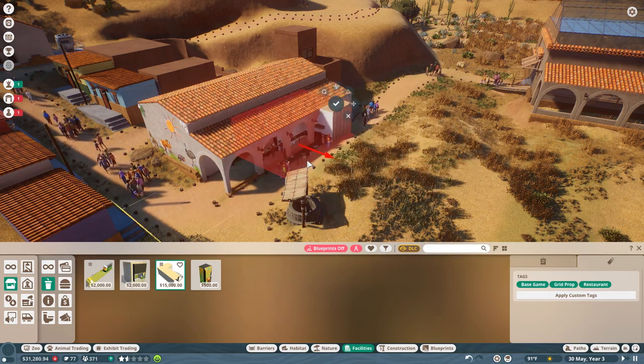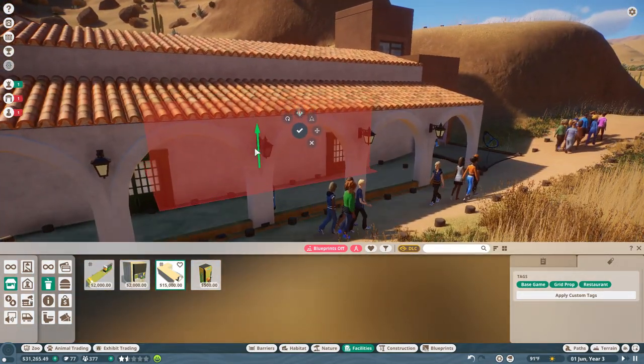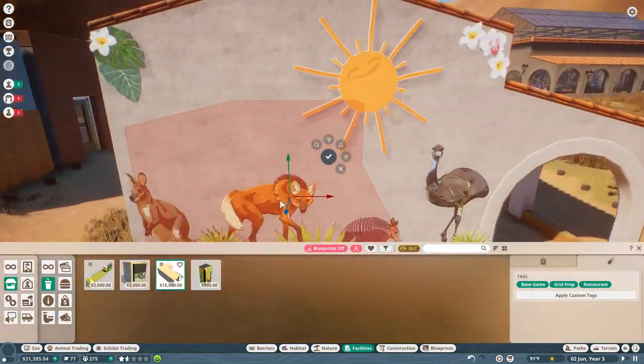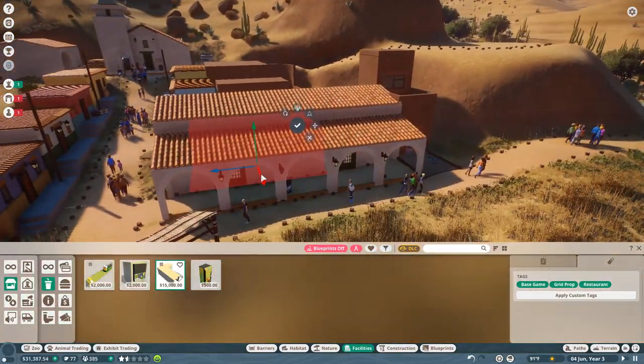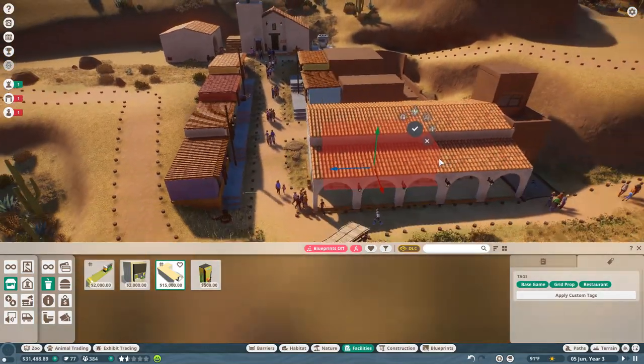Actually, I need to look up what traditional Brazilian food and things might be. That would actually be a really fun challenge. Oh, it doesn't quite fit. Grr, I say. Oh, come on. It would fit, it just doesn't fit right there.